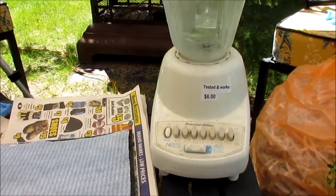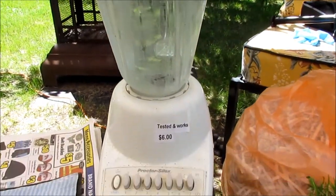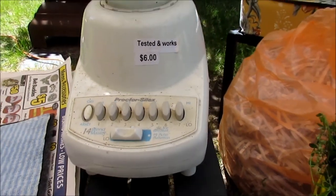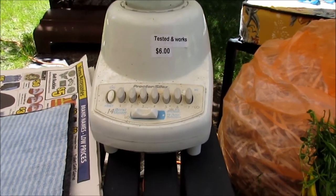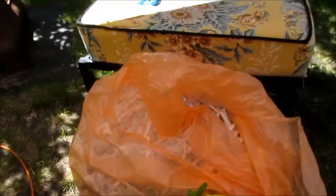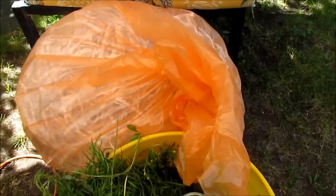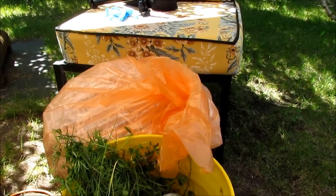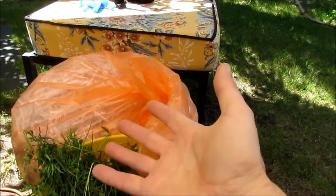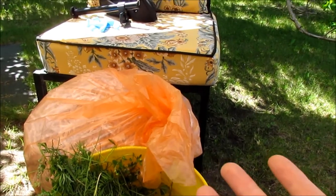One of the main pieces of equipment you need is a blender. I got this old blender at the thrift shop for about six dollars. Just get an old one, you don't need anything fancy. I like to shred all my bills because I'm super paranoid, and once you shred paper it can't really go into recycling because it's not good for the recycling machines. I keep all mine — I've got three big bags — and that's going to last me for ages.